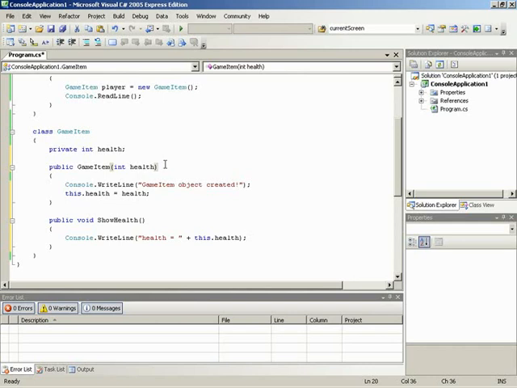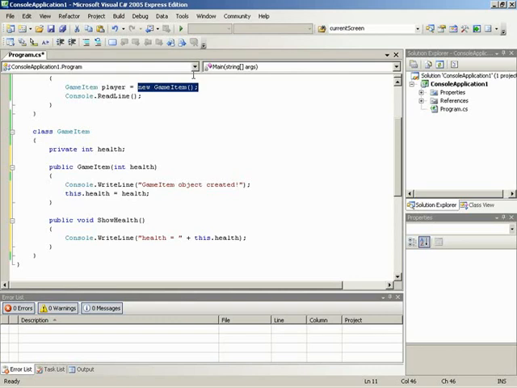But now, if later in code you decide to call upon the creation of a new object in this particular manner, we're going to have a problem, because now there's not a default constructor, meaning a parameterless constructor. So what will happen is we're not even going to be able to compile, because the problem is we have to call upon game item right now with an integer being sent to it.